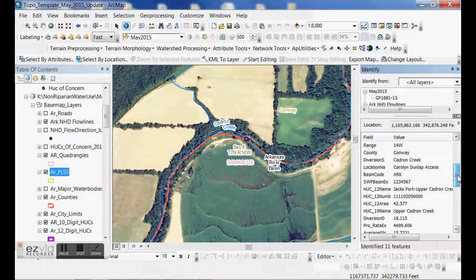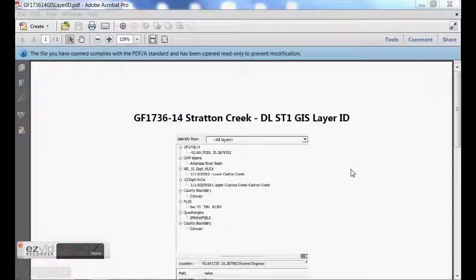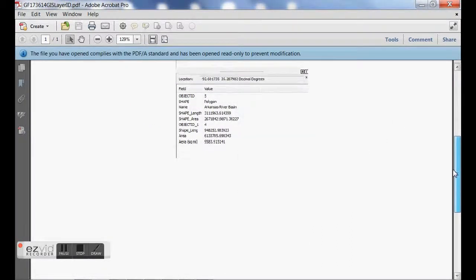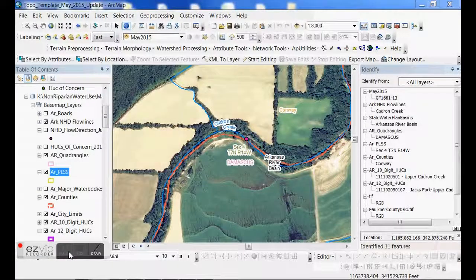And this is just showing that you can actually go into a permit and look at the permit and all of the information that's associated with the permit. And currently the only way I know of for getting the information out or saving the information, documenting the GIS layers, is doing a screen print of what is seen in the identification tool.